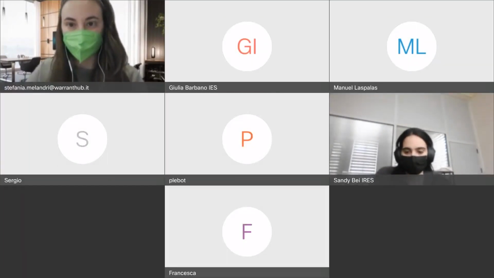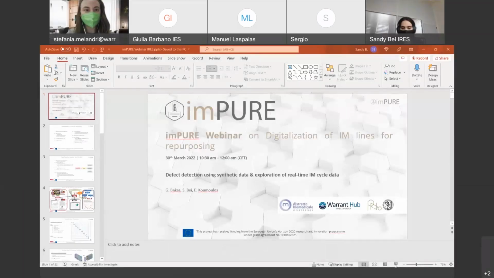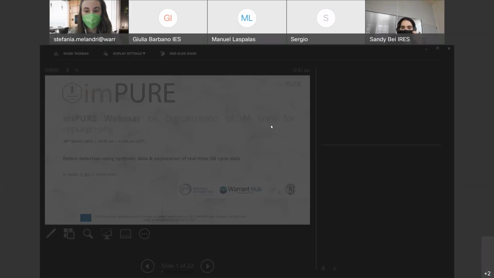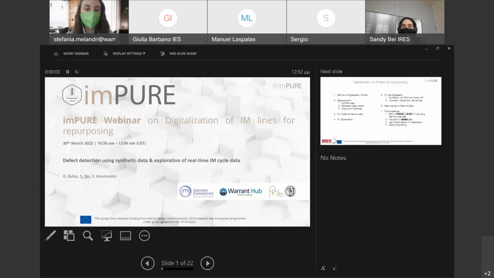Hello, everyone. I hope you can see my screen in full presentation mode. Not yet, actually. We don't see. Now yes, but it is a double screen. If you can change the display setting, on the top, you can change the display setting by choosing the first option.